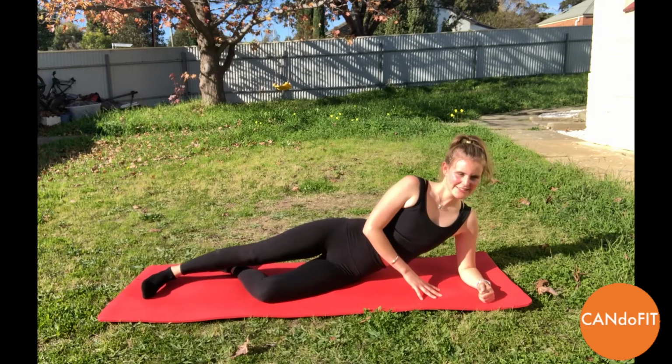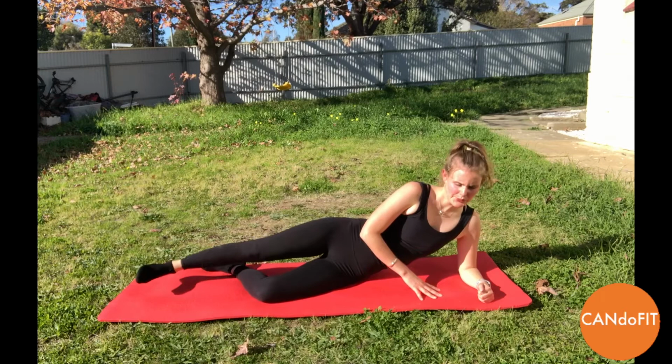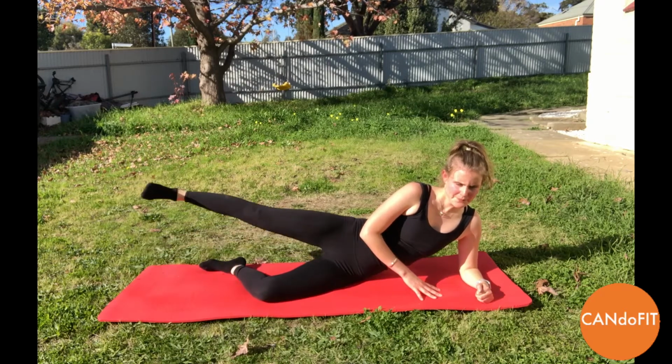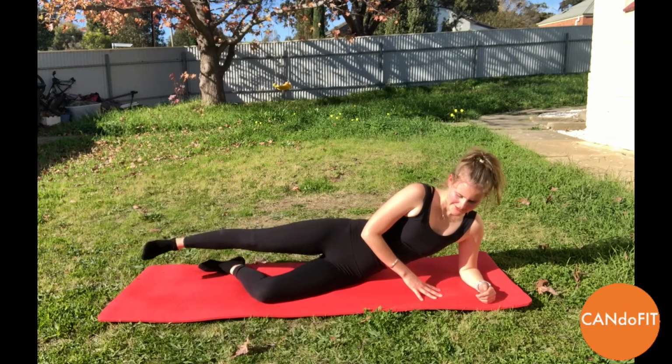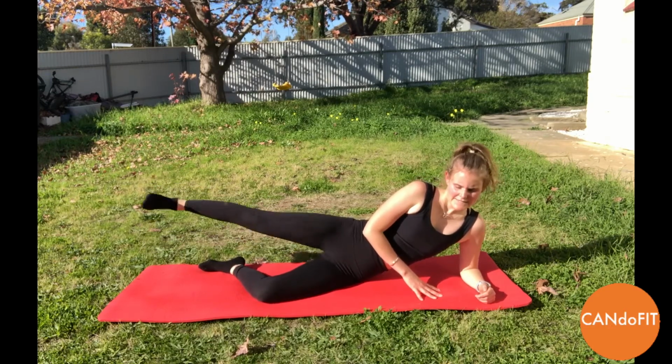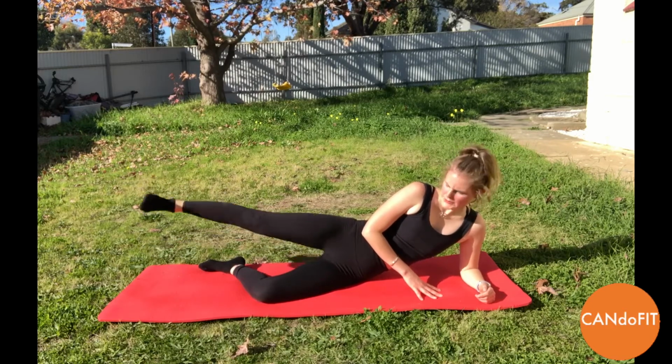Holding that upper body nice and strong. Feeling this through our side waist as well. Bracing through the core. And finishing off with some pulses. So remember, breathing naturally as we pulse. In through the nose, out through the mouth.